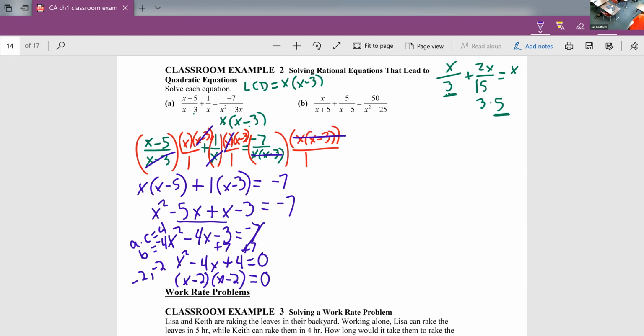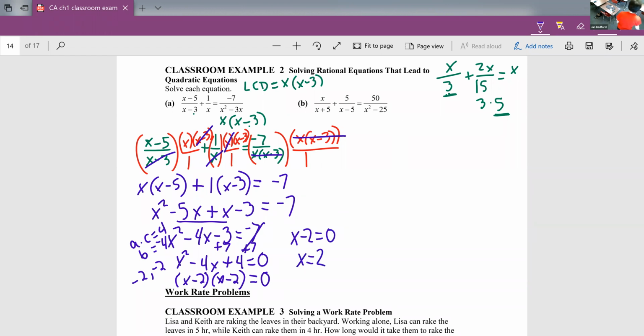And x times x is x squared. X times -2 is -2x, plus another -2x is -4x, and -2 times -2 is +4. So this wound up giving me 2 parentheses, but what's true about those parentheses? They're the same. I really just get one value for x. I did factor into 2 parentheses, but since the parentheses were the same, if I said x minus 2 equal to 0, then x equals 2.